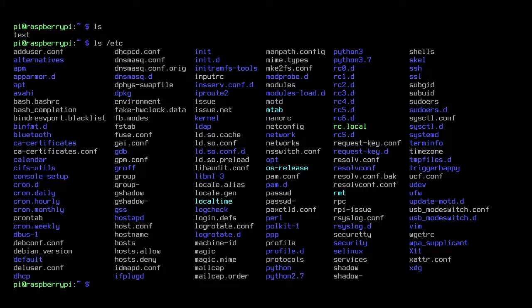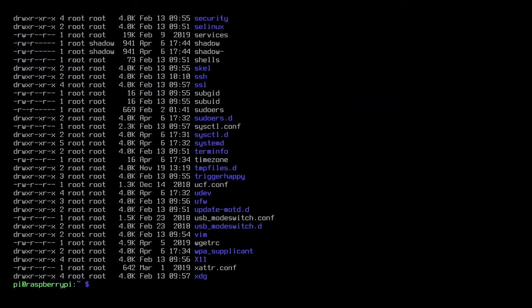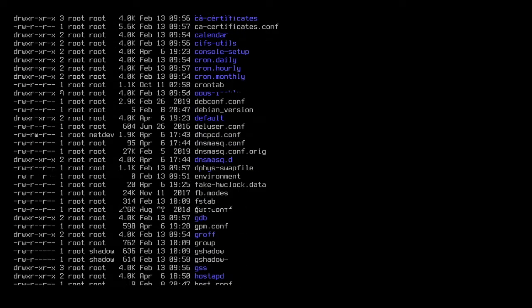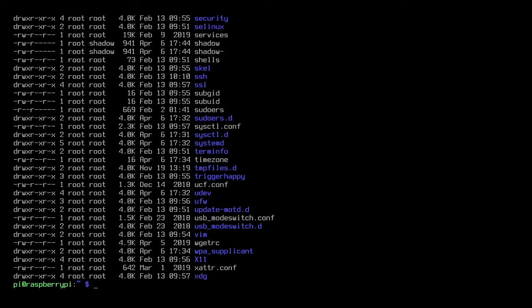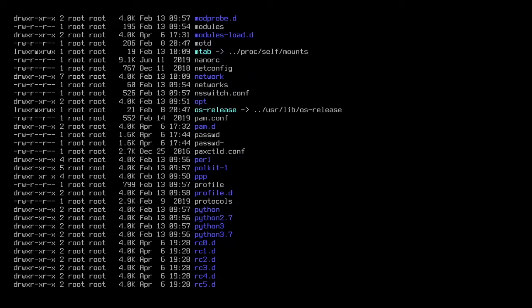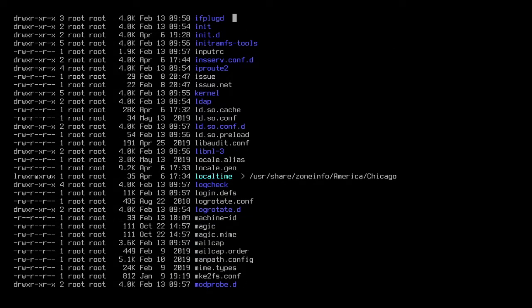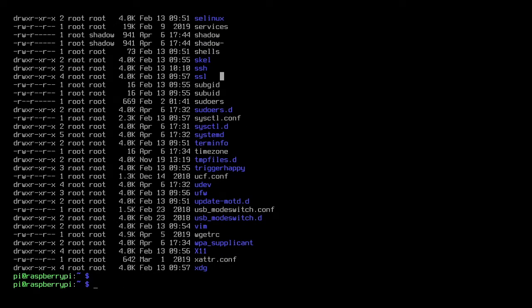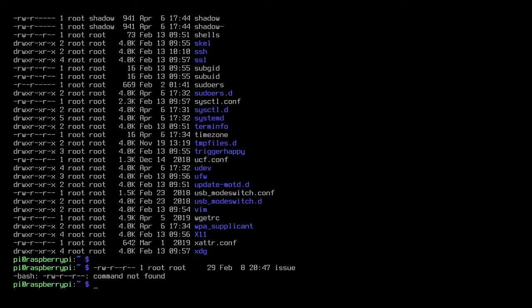So if you list out a long listing, I'll do ls -lh and then do that /etc directory again. You see this all went by really quickly, and you can pipe that to less like this, and you can scroll up and down in it. But say you didn't pipe it to less, you can also hit shift page up and go up pages and down pages. So I can go up pages, I can select the line here, I'll just hit enter to get me down to my cursor, and then I'll hit the middle mouse button and I pasted that line there. Of course it looks like a command, so it's not going to run.